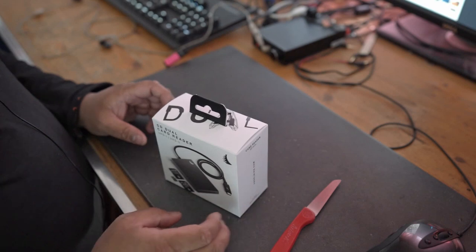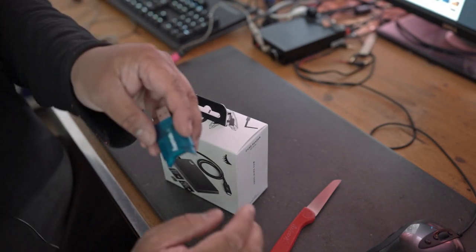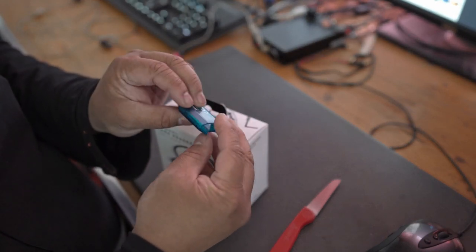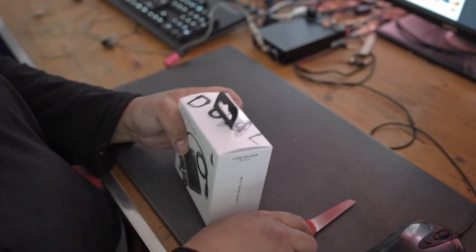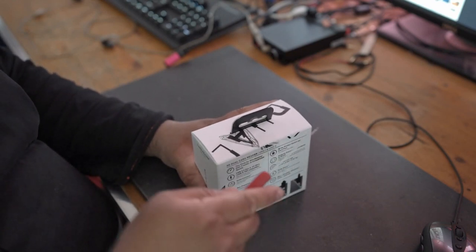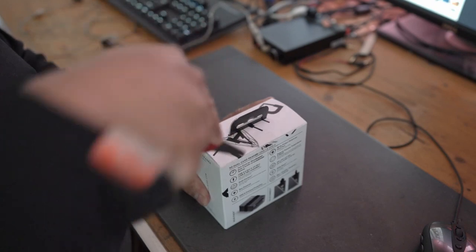And the reason why I ordered it is I have a problem with my older card reader, this cheaper one here, and I don't like it anymore. Well, I go away with this and start new with this nice card reader. I hope you can see something. It's my first YouTube unboxing, so nothing special.